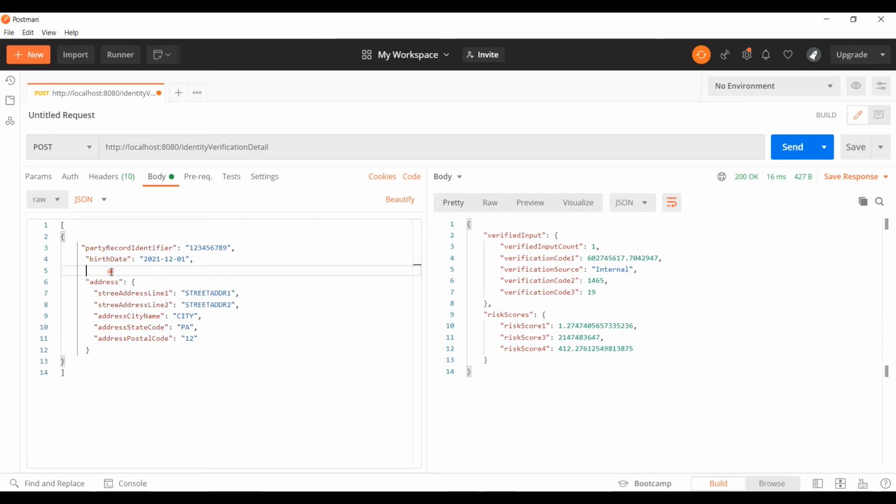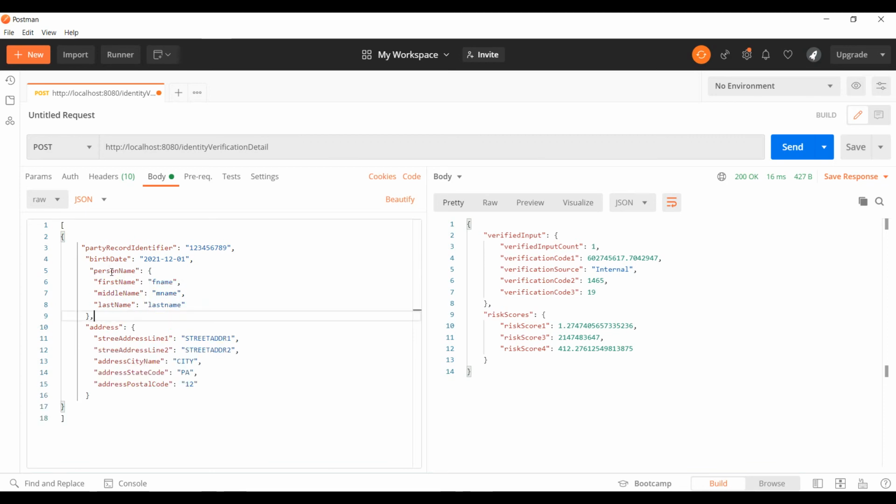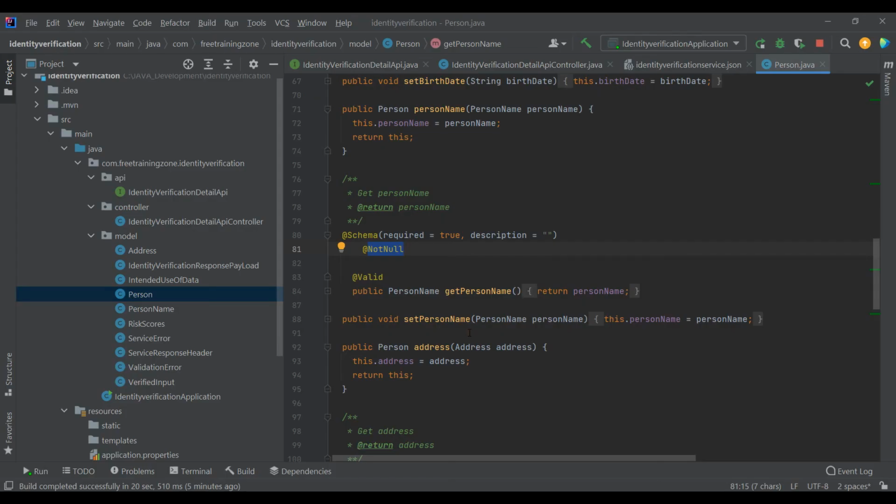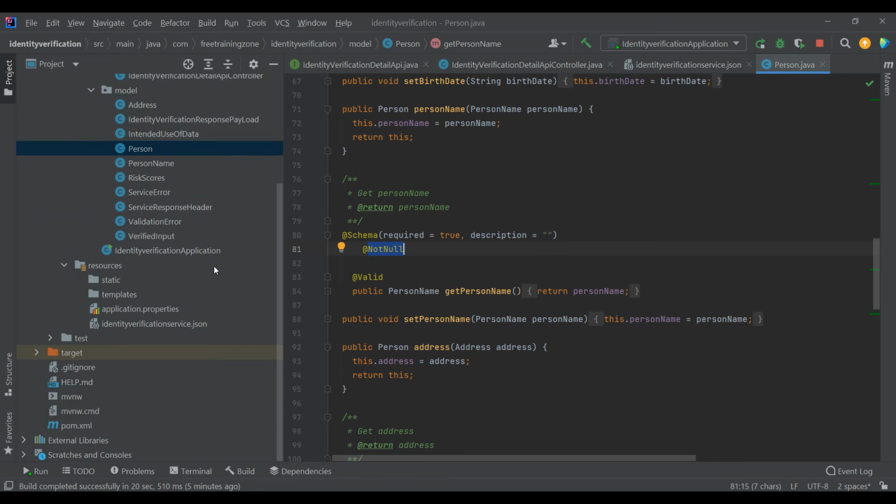Correct? It should show me the validation error. Now, to address this problem, we need to add a dependency. And that dependency is nothing but the Spring Boot Starter Web validation dependency that we need to add into our pom.xml.